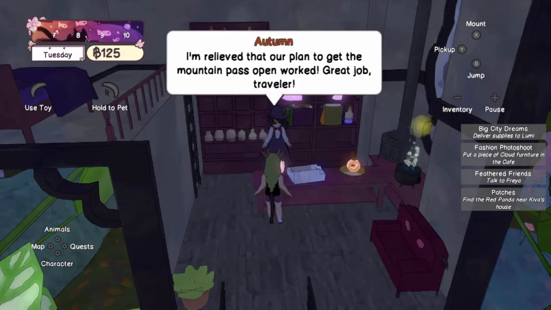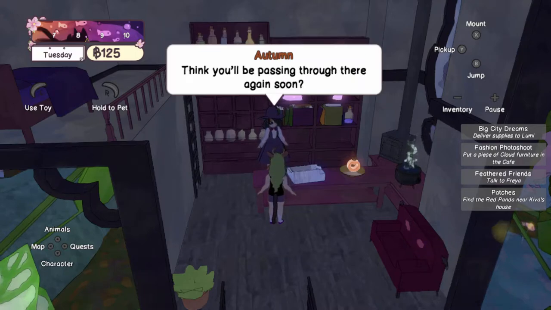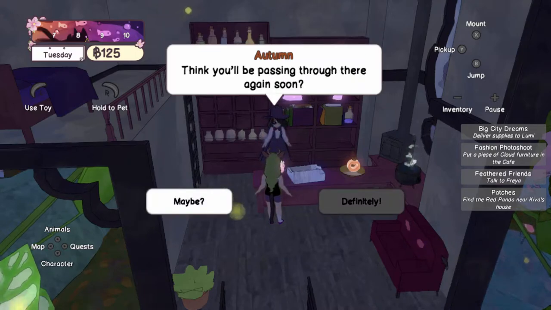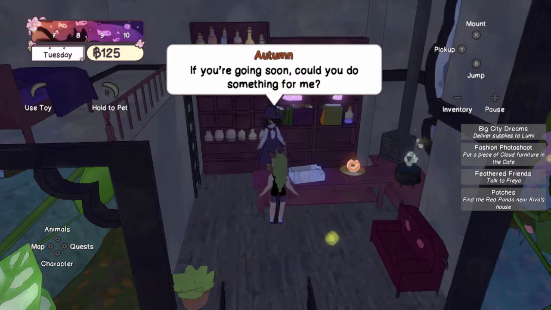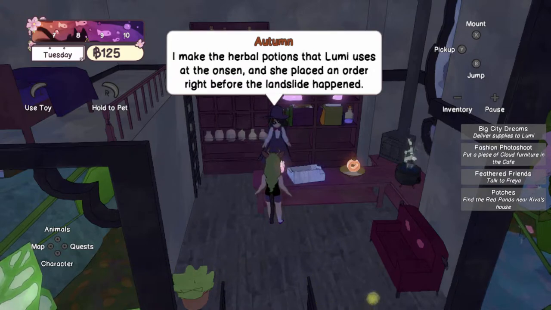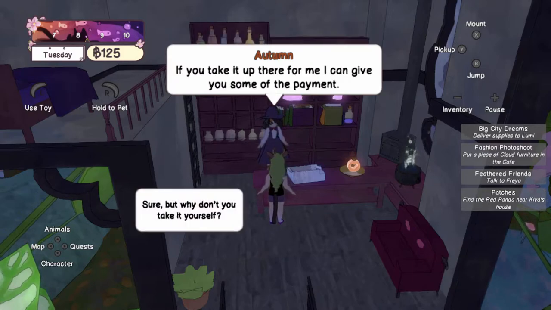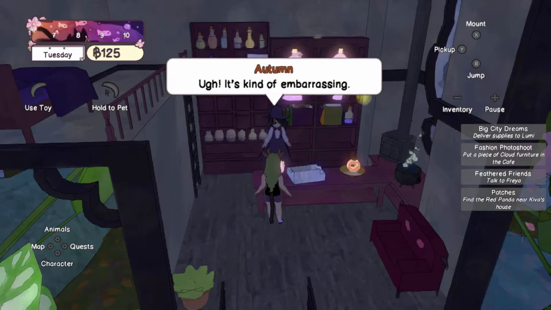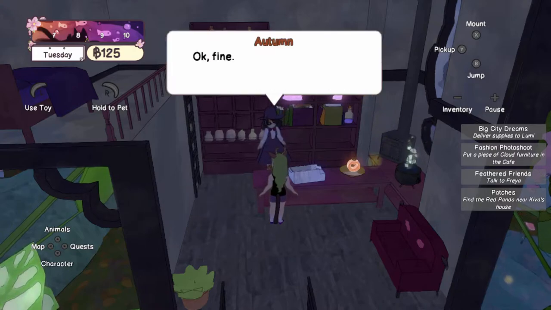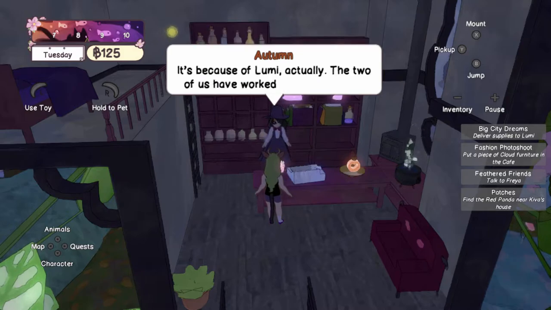I'm relieved that our plan to get the mountain pass open worked. Great job, traveler. Think you'll be passing through there again soon? Yeah, definitely. If you're going soon, could you do something for me? I make the herbal potions that Lumi uses at the onsen. She placed an order right before the landslide happened. If you take it up there for me, I can give you some of the payment. Sure, but why don't you take it yourself? Ugh, it's kind of embarrassing. Okay, fine. To be honest, I've been avoiding going up there for a little while now. It's because of Lumi, actually.